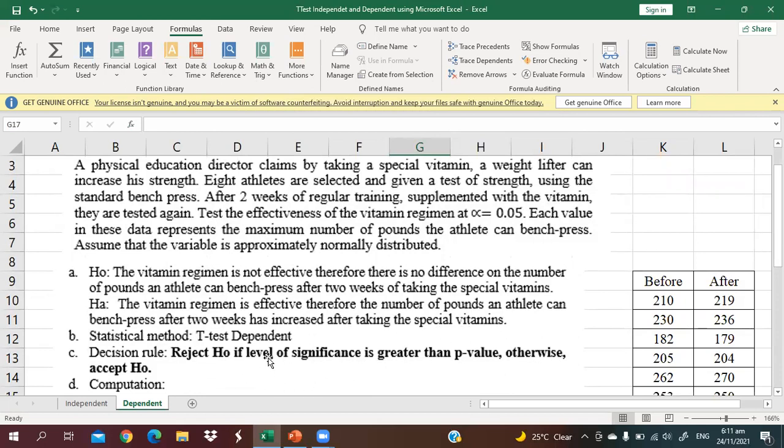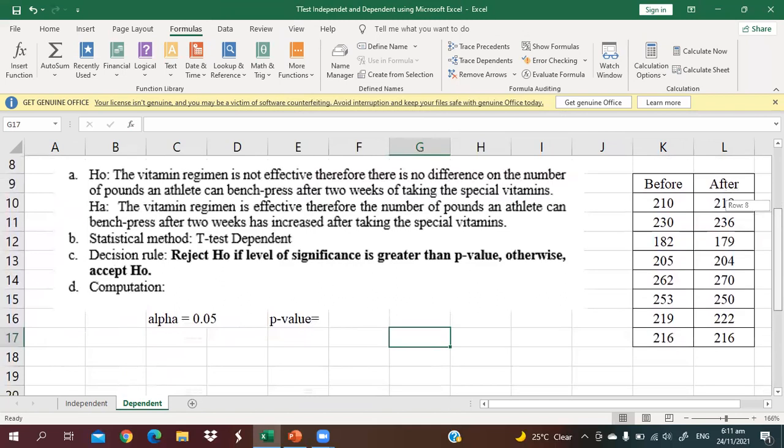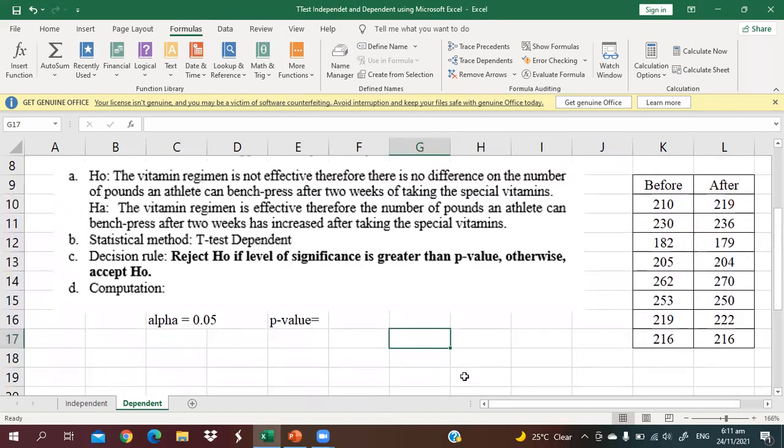Of course, statistical method is Ttest dependent kasi ito yung mga before and after na test. Okay, to recall, di ba, ang Ttest Dependent, these are yung mga before and after na data, pre-test and post-test, wherein related yung dalawang groups of data. Okay, usually the same ang respondents natin for the two groups of data. Okay, so paano na naman i-apply yun?